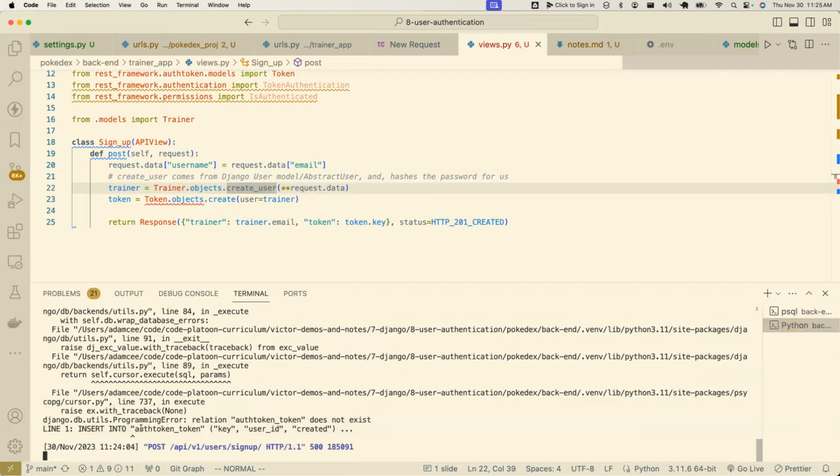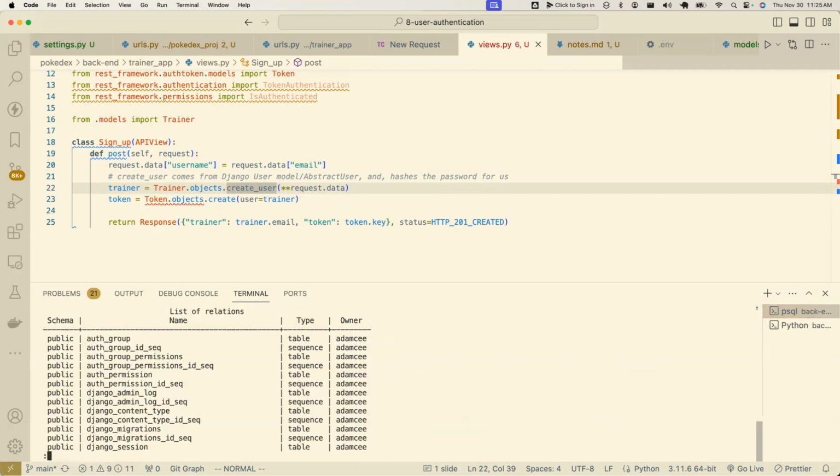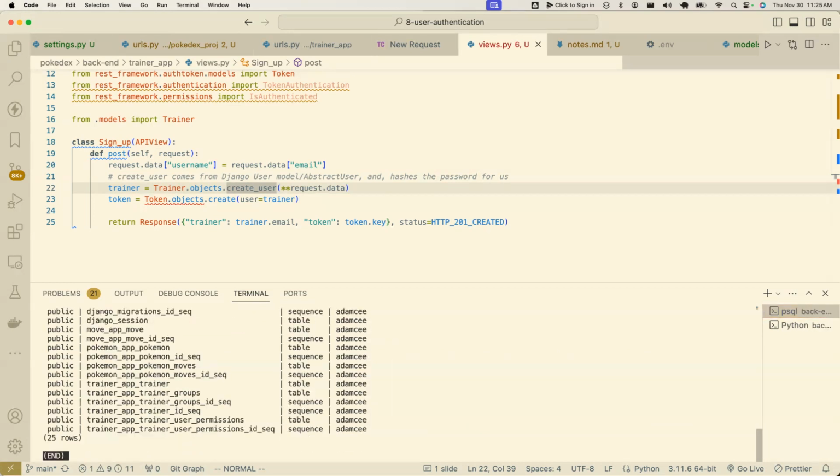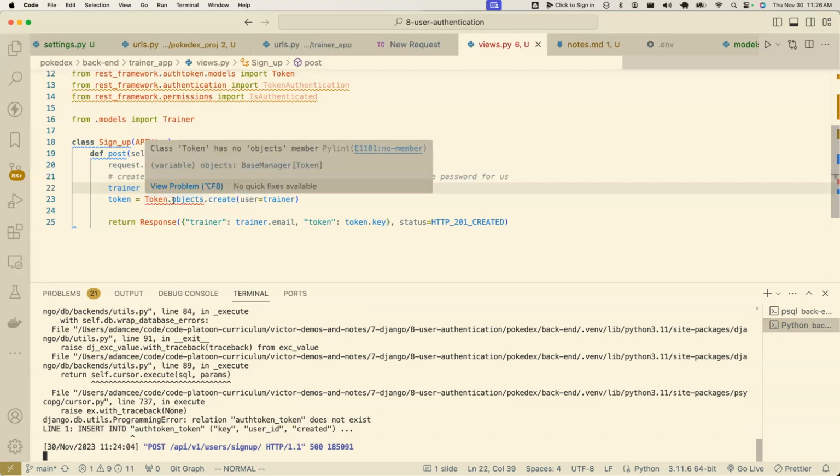So stepping from this, insert into auth token, relation auth token does not exist. What I also want to do is look at all the tables in here. I see trainer. It feels like maybe there's a model issue because we're talking about relationships. But let's double check my code first.